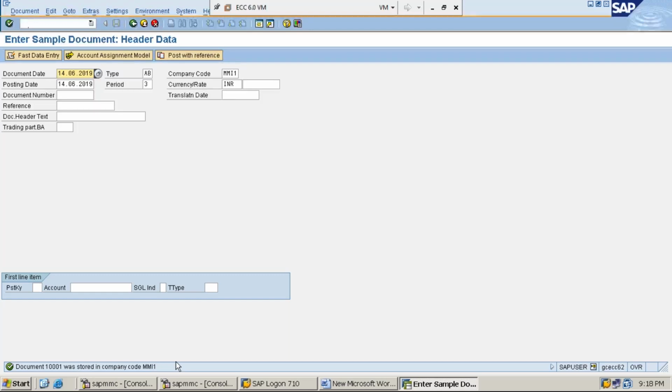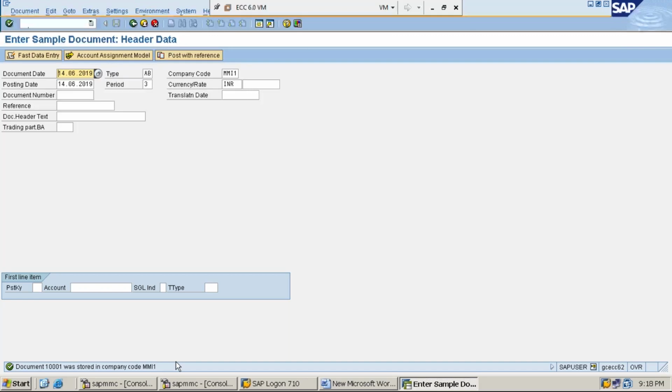Write down the message very carefully. Document 10,001 stored. System did not say posted.